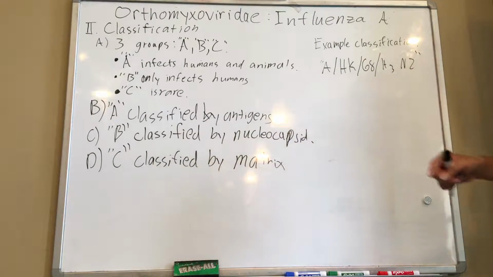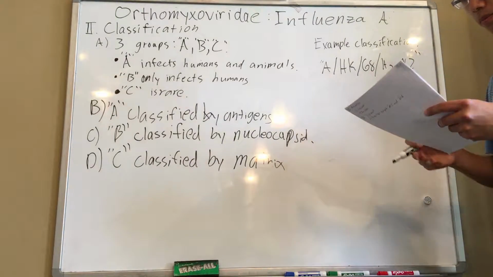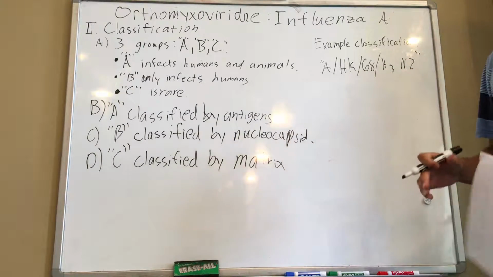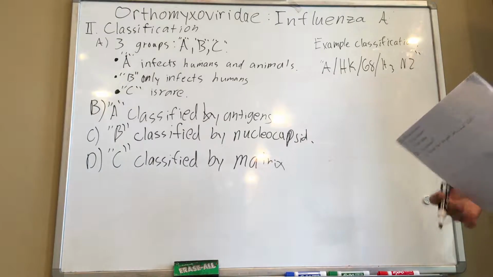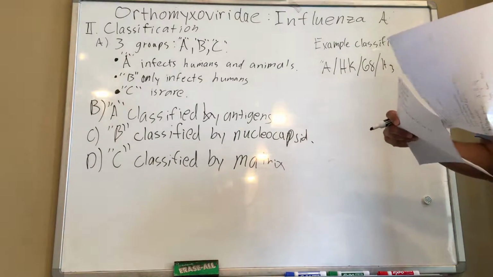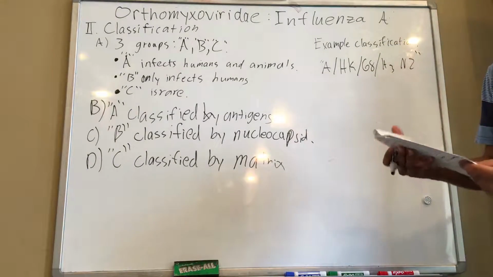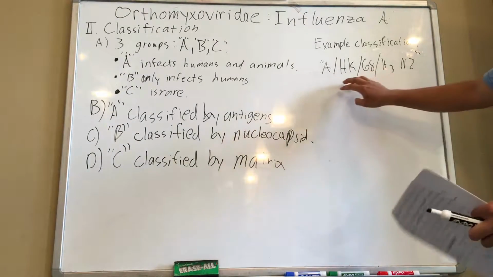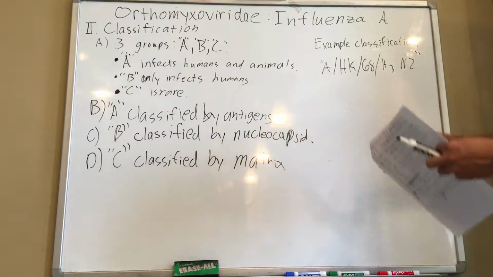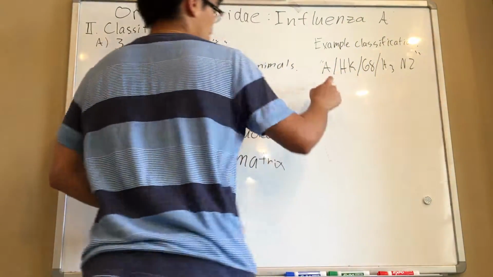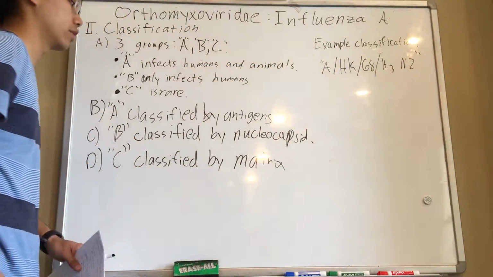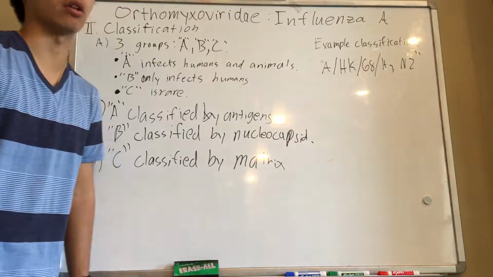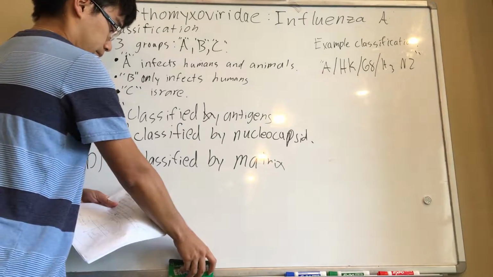So H3N2. There are different hemagglutinins and neuraminidases. They do the same thing, but they might differ from each other by a few amino acids, and that makes it a new serotype. That makes it a new surface protein. So it's very intuitive right there. That's the kind of classification you see. For B, you'd see something similar, and then maybe right here you'd see NP1 or something.